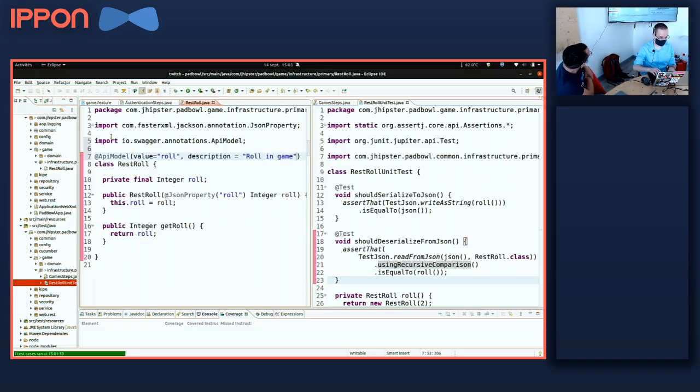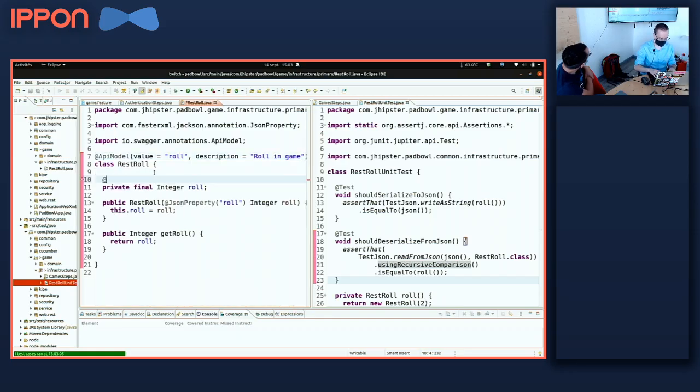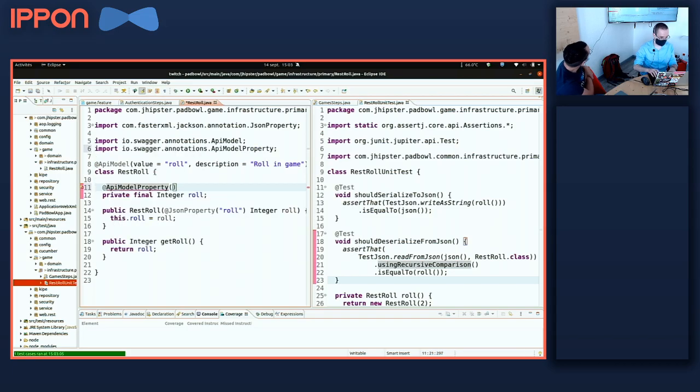I just say, okay, this is not called REST role, which will be the default name. This is just a role in my API. This is a role in a game. And here the role, in fact, this is the number of pins down. You're not required to add JSON creator. No, not since 4 or 5 years. Jackson added the fact that if you add JSON property in a constructor, it will detect that it's a JSON creator. So this annotation is not needed anymore.